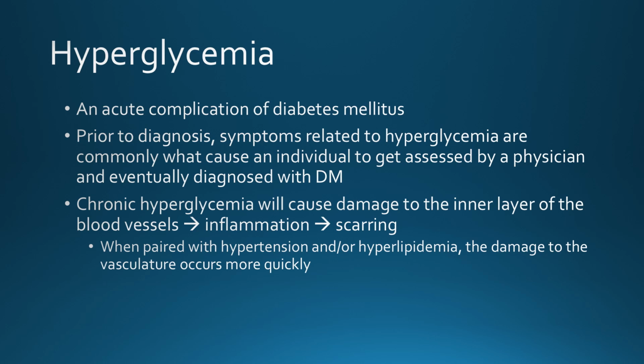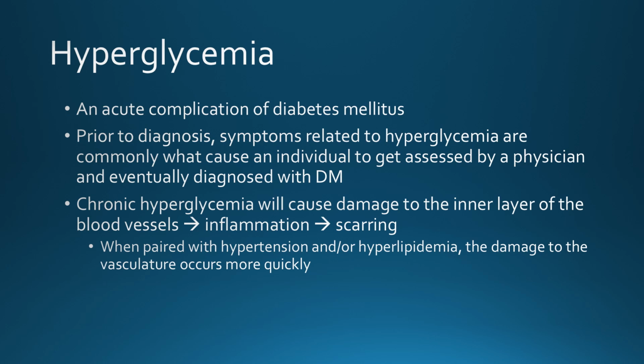All right, so as I mentioned earlier, hyperglycemia is defined as a blood glucose level of greater than 110 or 120 in someone who has been fasting. And it is considered an acute complication of diabetes because typically in a patient that does not have diabetes, we are not going to see a fasting blood glucose level that is that elevated. So when we see that, that's an indicator that our body isn't producing the insulin that we need in order to maintain normal blood glucose levels.